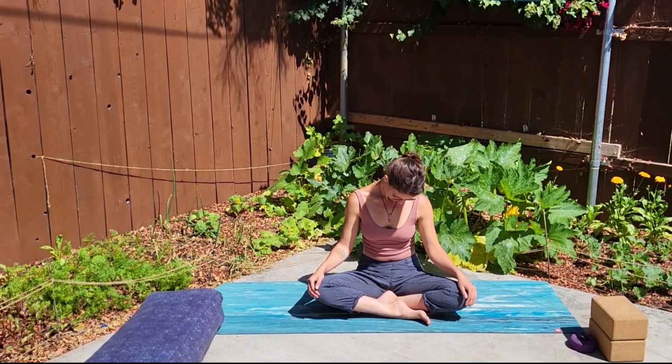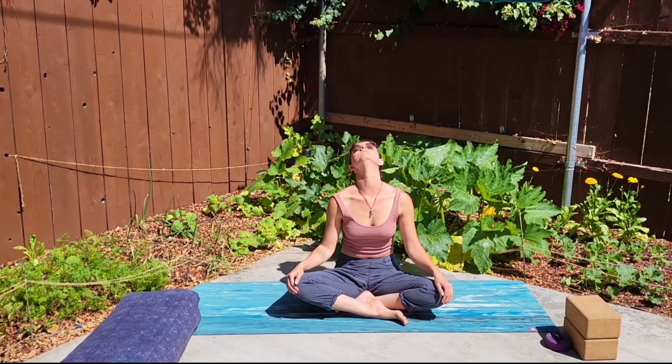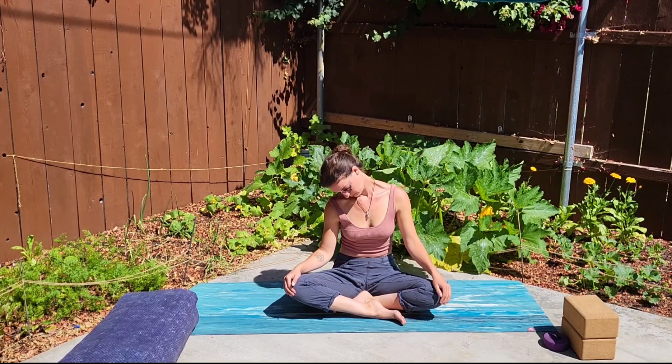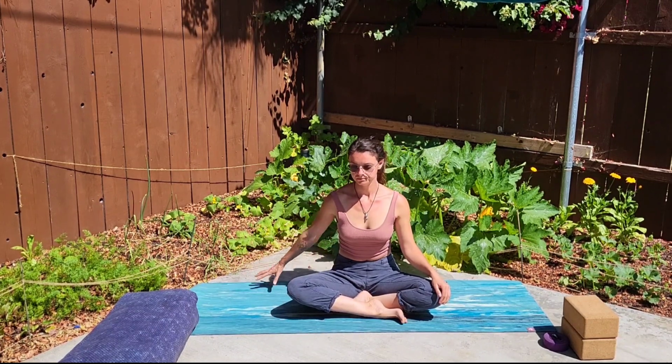Nice and slowly begin to bring your chin down towards your chest. And roll it on over towards the other side, towards the back, and then switch directions. Roll your chin forward towards your chest and back over to the side.